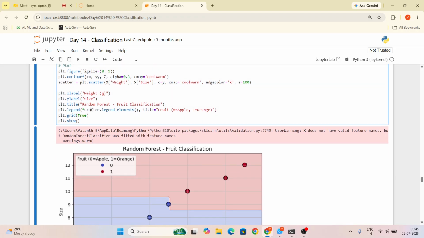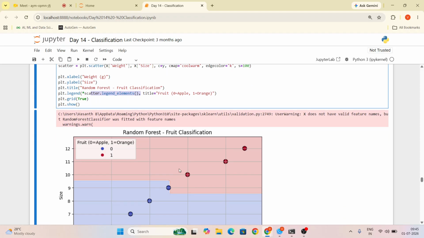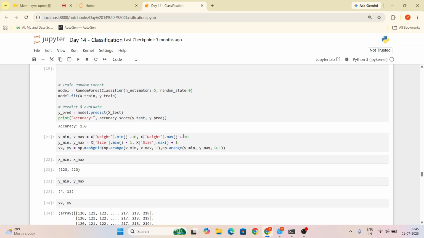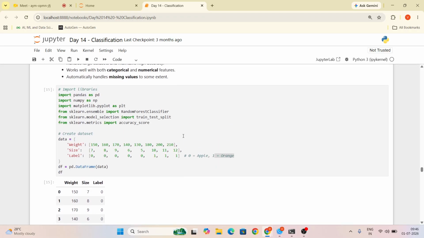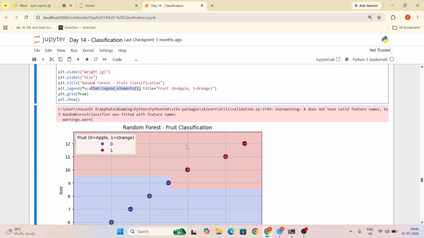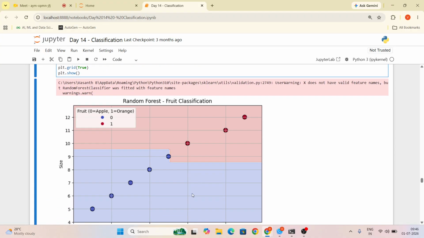Okay, guys. The scatter legend element automatically prints the scatter elements. What is scatter? Red color ball and blue ball. Red is denoted as 1, blue is denoted as 0. So 0 is denoted as apple, 1 is denoted as orange. Have you got my point? So that's all. This is used for random forest. We just classify into two separate parts, majority and minority. Now you are seeing the graph, right? This is the minority and these are the majority. Which one, apple, has the highest weightage, right?